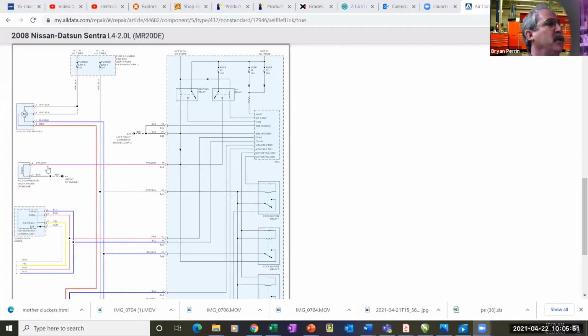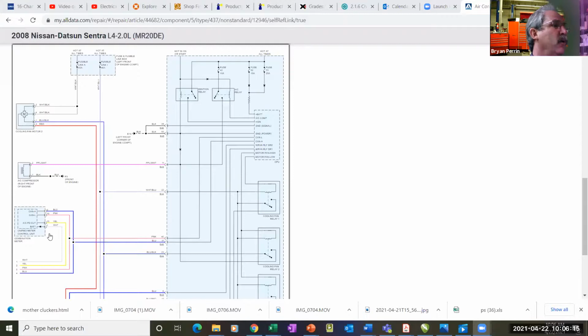That signal, if I remember correctly, goes to the powertrain control module, and then the powertrain control module goes to here. So if you look here, here's my compressor. Correct. Here is my intelligent power distribution module, and here's my AC relay. AC relay gets power from fuse 42. The AC relay has an AC compressor signal here, and it controls the ground. And if you notice here, I have CAN high and CAN low. So that's my network that's coming out over here.